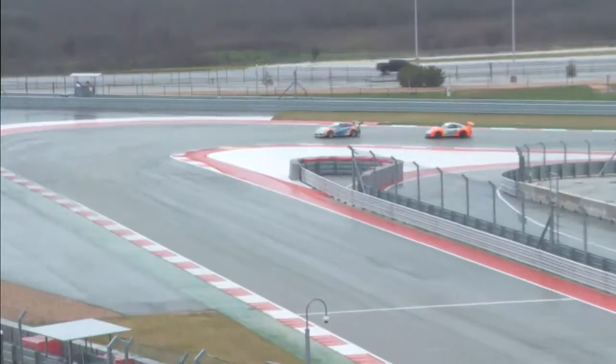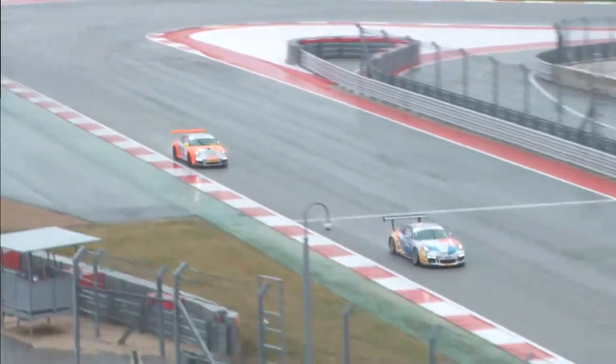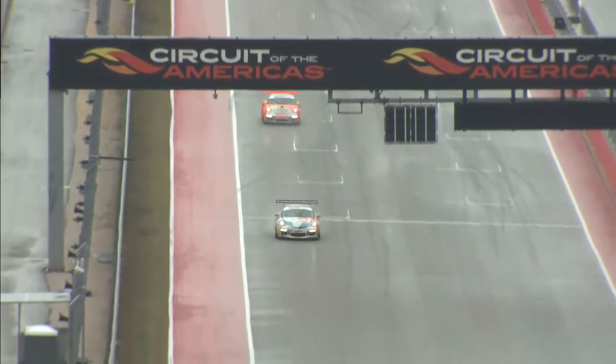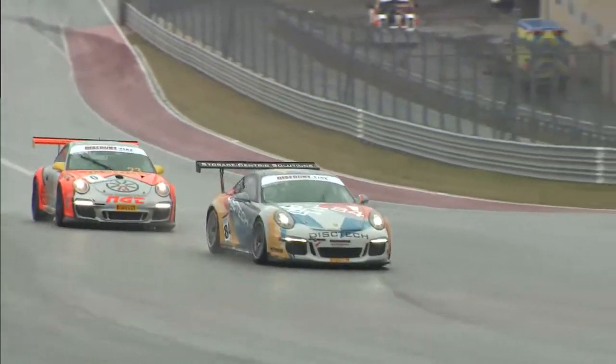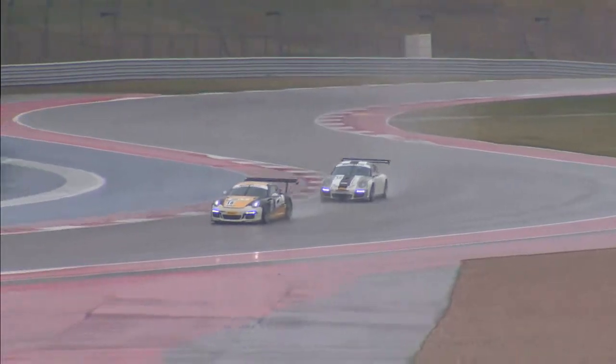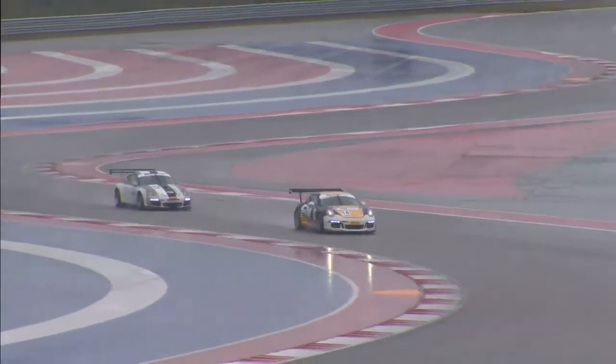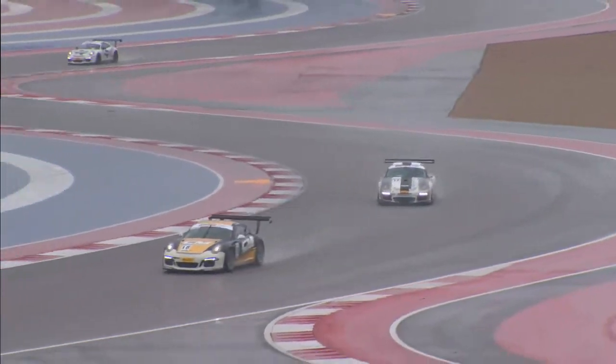And on the one hand, obviously, there are times we just wish the rain would stop completely and we get a dry line back. But the problem is that you get that dry line on the racing line, then you try and make a pass offline, and you're right into the wet, and your tires aren't ready for that. So in a way, maybe this isn't the worst thing, that it's staying really predictable now, at least, if nothing else. Yeah, and that, like you said, is an advantage to the drivers, because I think they have that sense of it and can plan accordingly. When you have rain, you can have it come down, and by the end of the race, it's dry. Those are not the fun times.